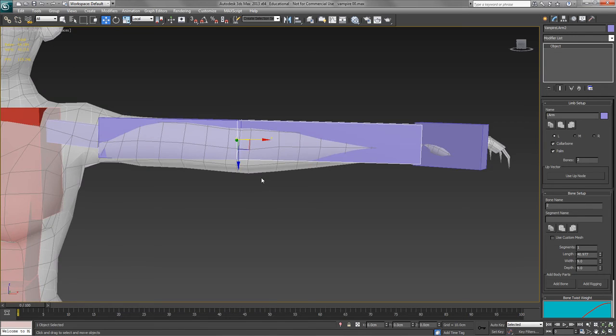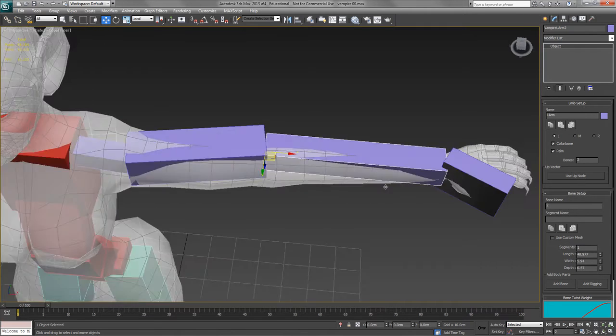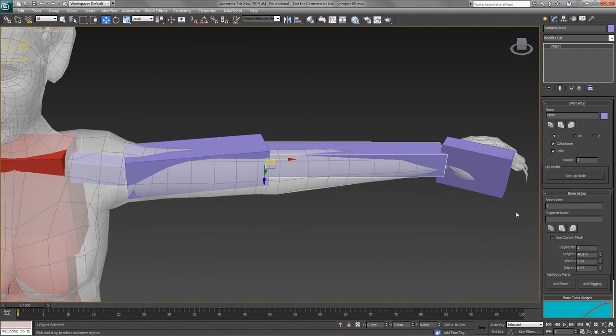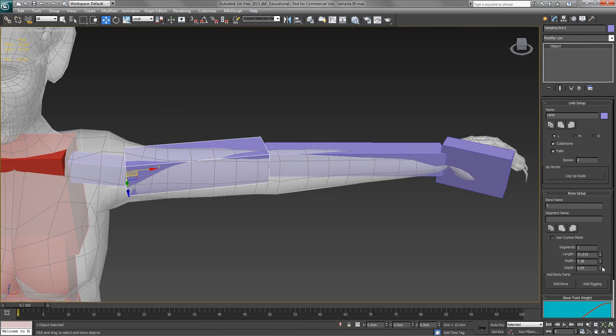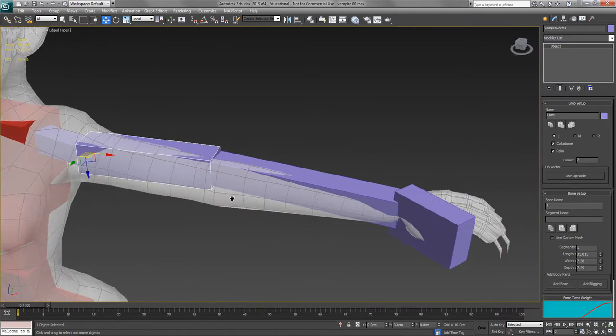That's not going to matter too much. I don't know if you noticed the shin bone also missed the mesh by quite a lot. These things are not real problems at all. Just going to size them again to about three quarters of the size of the limb itself.